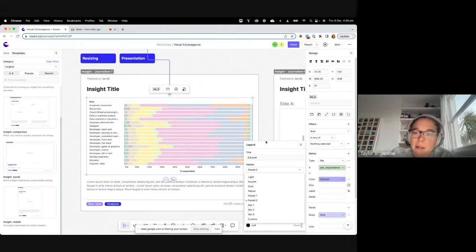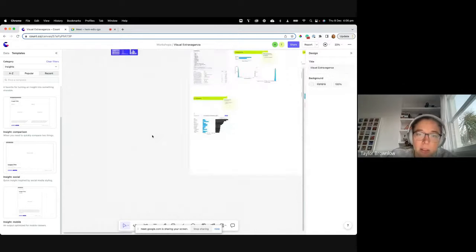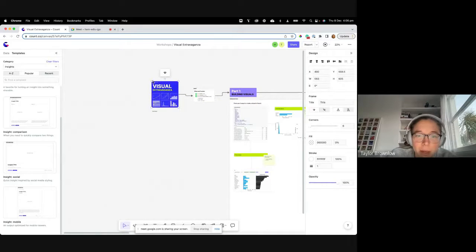So one of the things that we've talked about, hopefully coming soon, is having a color palette that is whatever colors are in the canvas. This is the way that we bring in our color palettes. If you look, there's a frame hidden behind a frame.